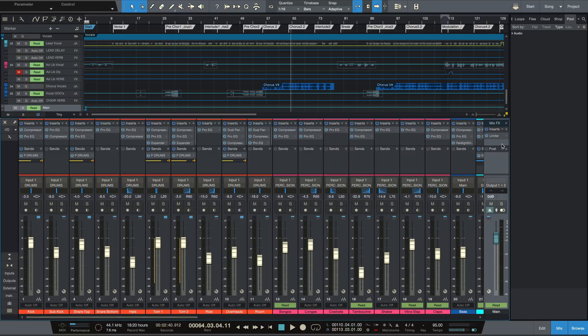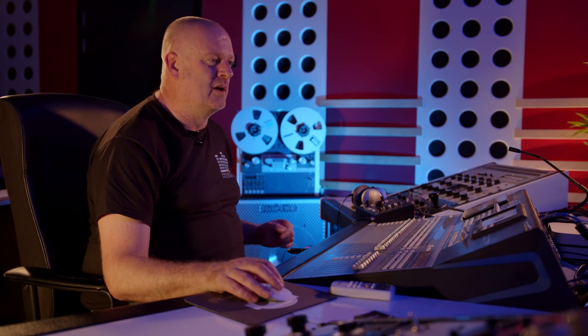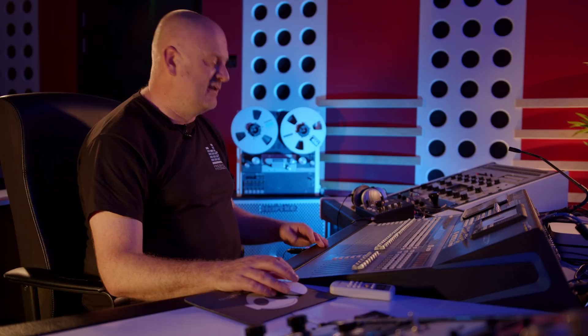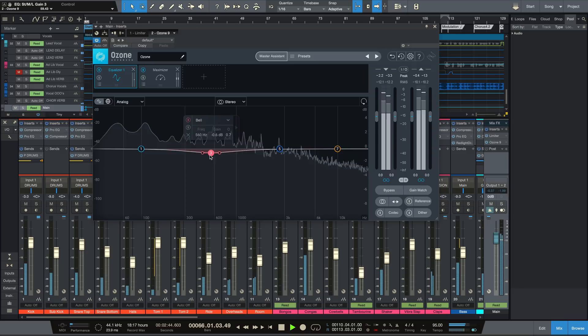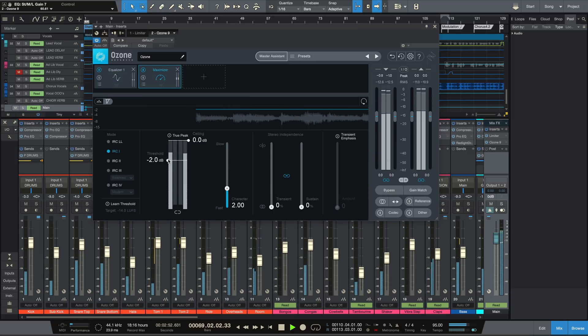Okay, let's go to the main output and let's load up Ozone, because Ozone is quite processor intensive. You never really need to load many more than one instance of Ozone unless you're doing something a bit weird. iZotope have said on their website that this currently isn't supported — support will be coming but it's not expected to work on either the operating system or the hardware at the moment. However, it does work. Again, it's very laggy, the graphics are appalling. It can only be described as an awful user experience, but it does work. So let's get rid of that.